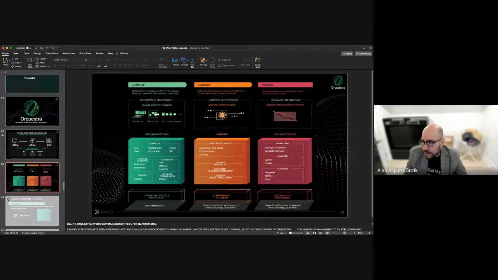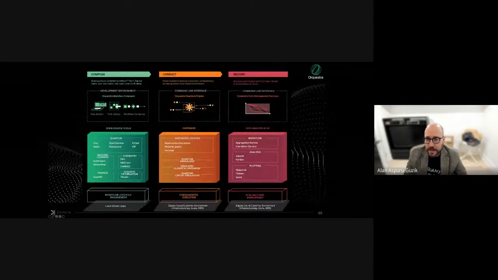Some people don't really know what Zapata Computing is doing. I really want to explain that, of course, we develop quantum algorithms, but there is a tool that is open to all the academics in this room, and I'm happy to introduce you to the right people at Zapata. It's being unleashed this quarter massively.